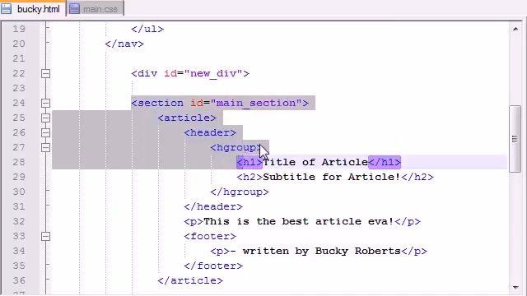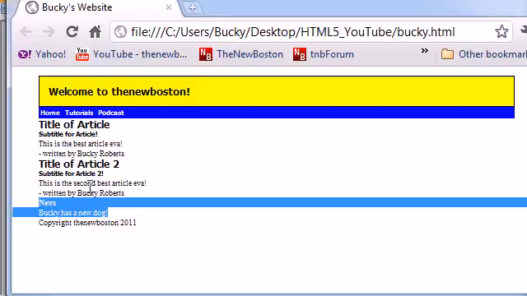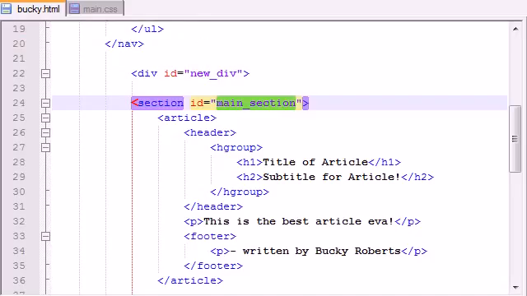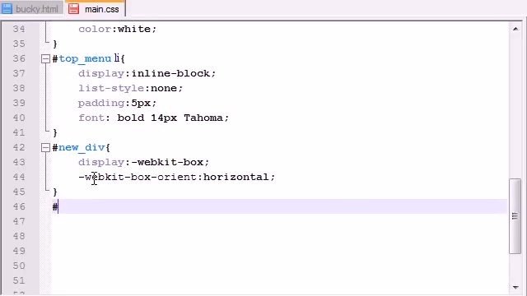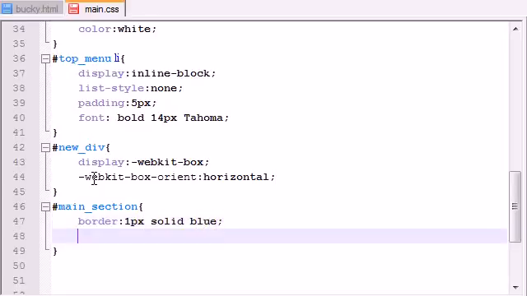We have this section, which is pretty much the main section. So let me just go ahead and copy that so I make sure I don't type it wrong. And the main section is this right here. So in Notepad, hop over to my CSS file and hit main section. And for main section, the very first thing I want to do is I want to just add a border. So border equals 1 pixel solid blue, and this will show you guys easily what's going on whenever we test out our website. And the other thing I want to do is I want to make this section flexible.